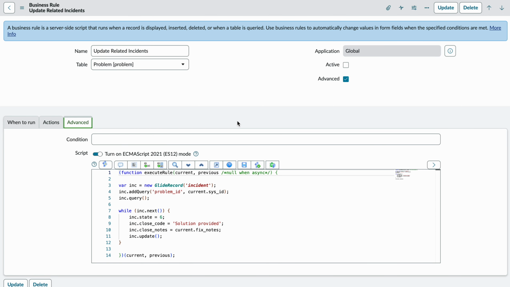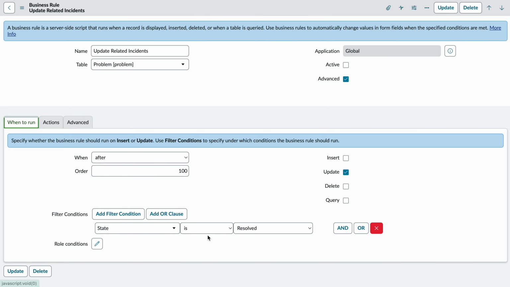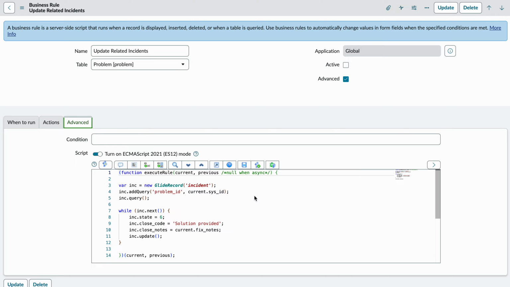Now over here, this is the condition line, and you could put conditions in JavaScript format, so for example current.problem_id is nil, and so forth. Because we've got this state here, I think we're fine and we can move on. So we're going to go right into the script.